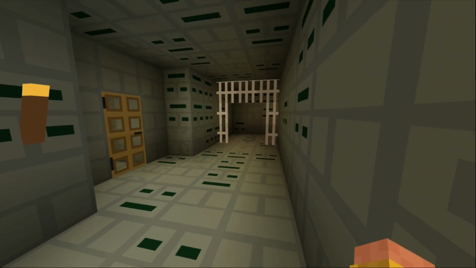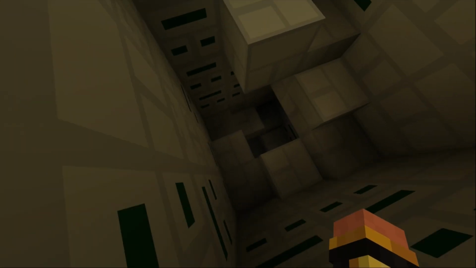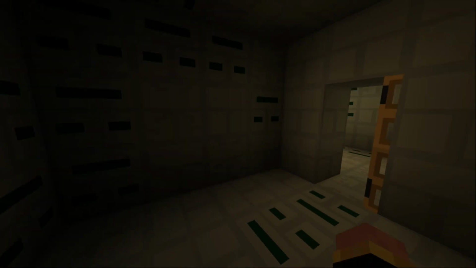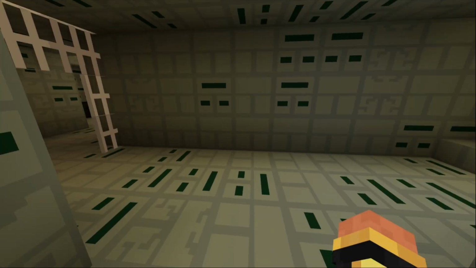But okay. I was a little bit not expecting that. I like this door. The way you can see through it. That's very nice. Let's get down here. Can we find the portal? I've had to use spectator mode quite a lot recently to find the portals and the portal rooms. Is this going to be the same?